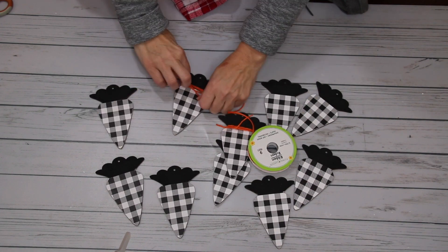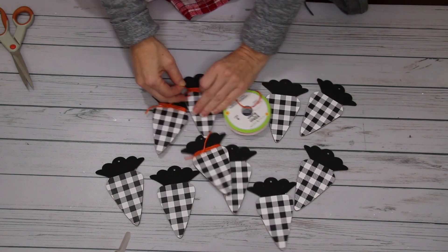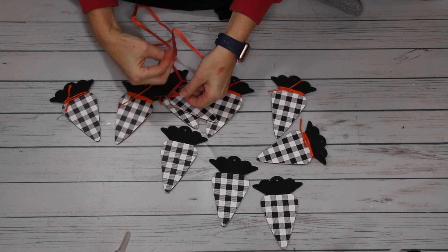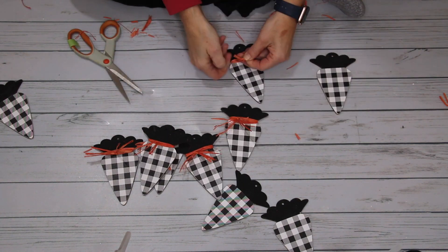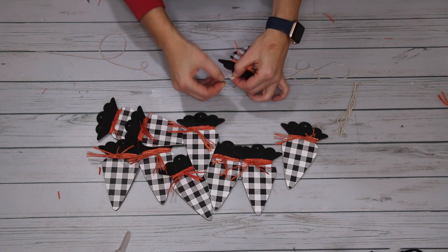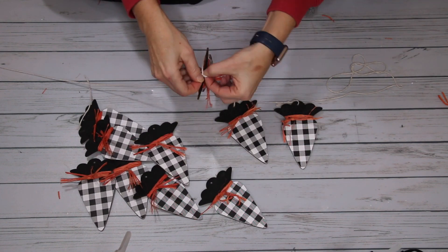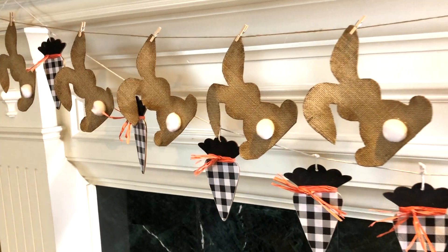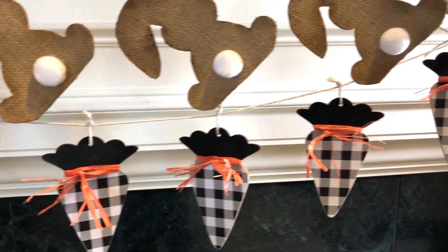Here's where I hit my little hiccup. I went in with orange twine and only had enough to do five carrots with one spool, and I didn't have a second spool. I went to the store and they didn't have it, but I did have some orange raffia. Thanks to my friend Francis for reminding me to try the orange raffia — and guess what? I like it better. It matches my other decor better. To hang the garland, all you do is take some twine, thread it through the hole already on the carrots, and tie a knot. Then thread those through a larger piece and hang it wherever you like. Here I have it on my mantel combined with the cute little bunny garland I created last year — I love these two together.